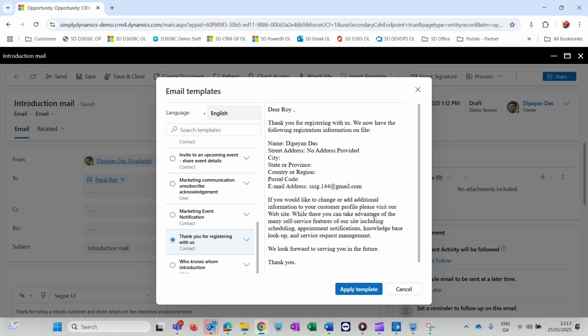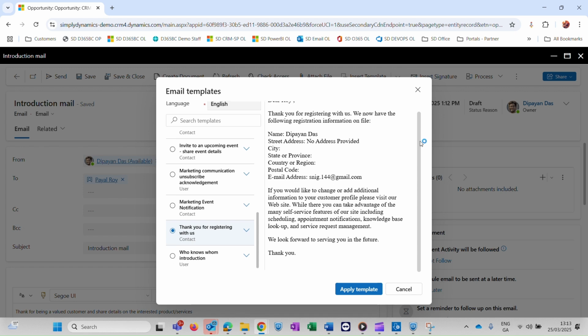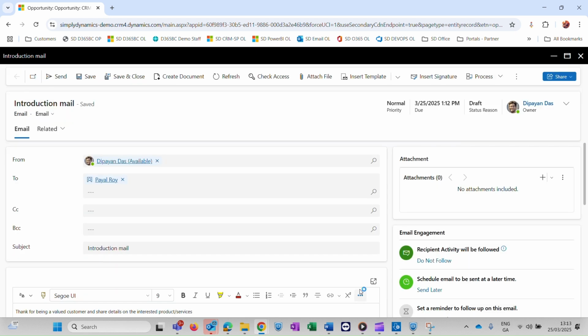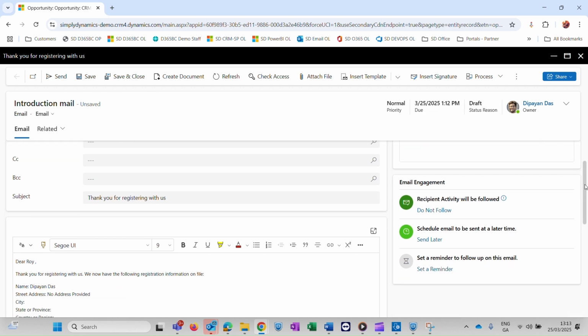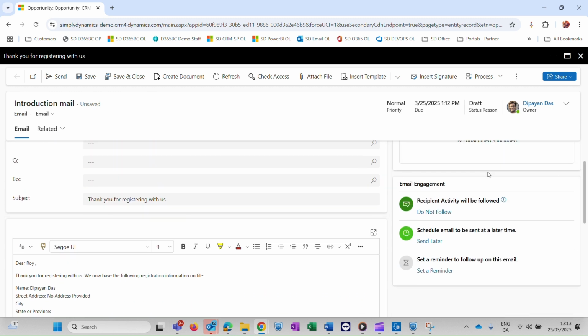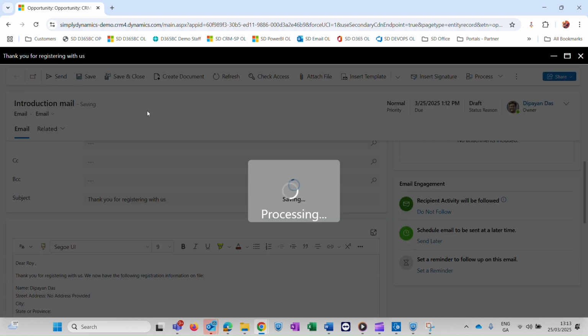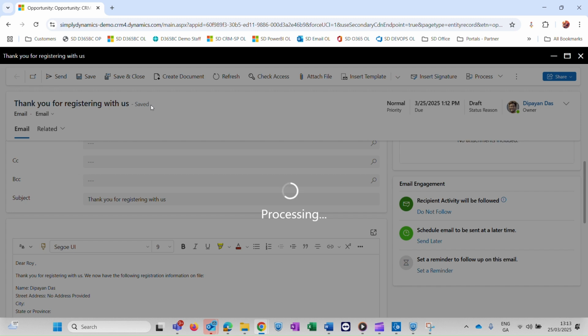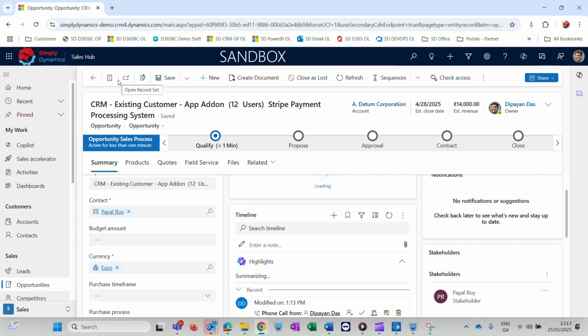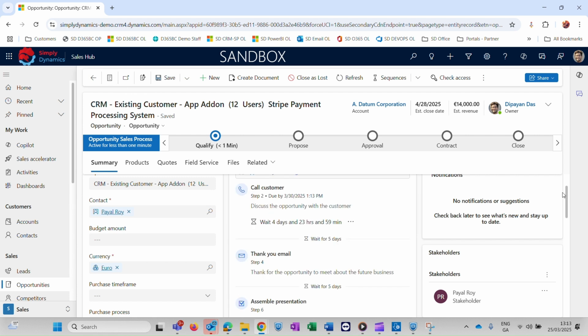You can see that most of the fields are automatically populated, taken directly from the fields. If I apply the template, I can see that the body is available, and I'll press the send button. Once this is processed, the email will be sent to the customer, and it will also be reflected on my timeline.